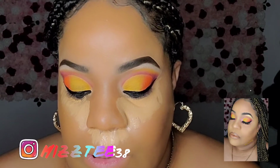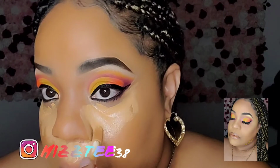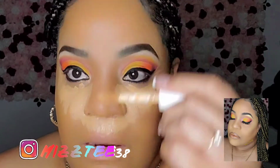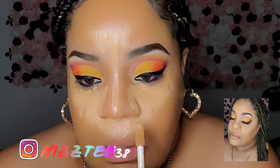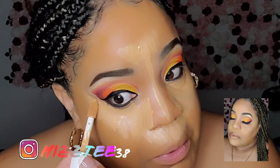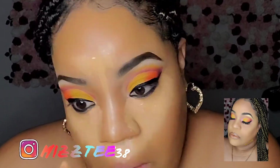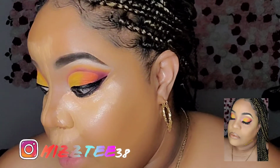Yeah, so I'm gonna put the lighter one towards the middle. I'm looking in my mirror back there, by the way. I'm not ignoring you all. Okay, so once I blend this in, I'm going to put some more of that shadow under my eye for a more smoked out look. Yeah, it looks the same, but I'm telling you, it's my ring light that's doing it. It's way lighter.